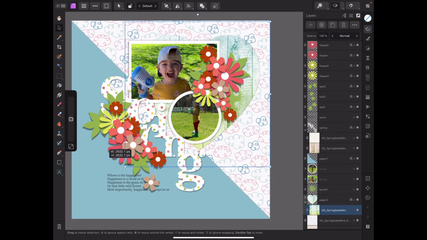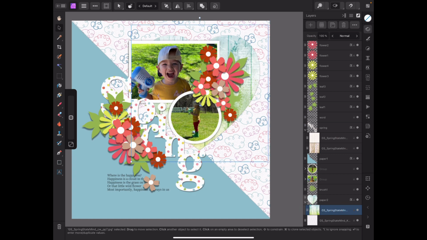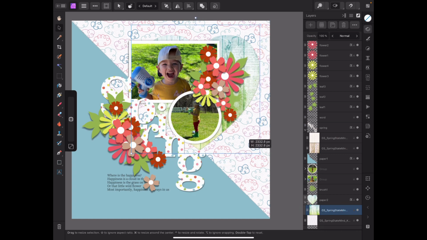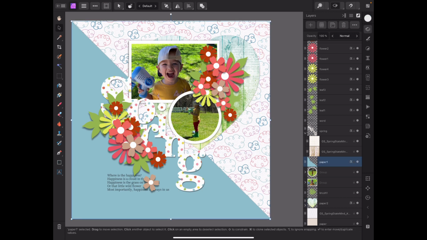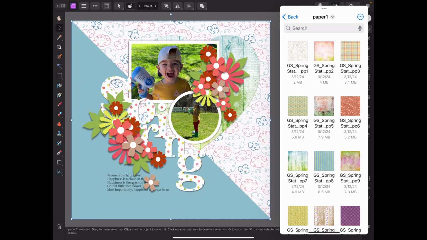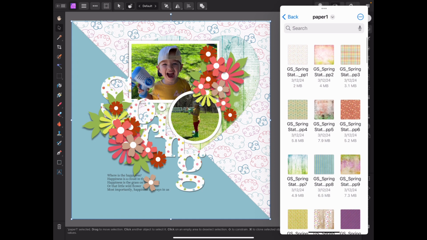But I'm going to crop it a bit so that it gets more of the gradient of color on the actual heart. Okay, I think I like that. And I can click this little arrow to collapse that. See? Now we need to pick something for the blue paper and the letter spring. I'm still not sure about what I'm going to do for the spring, but let's see. What do I want to do for the blue one?